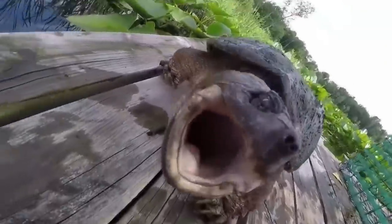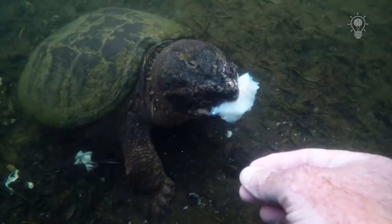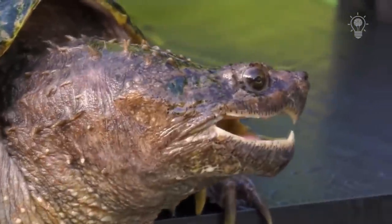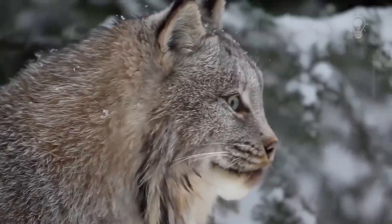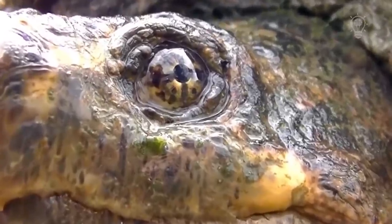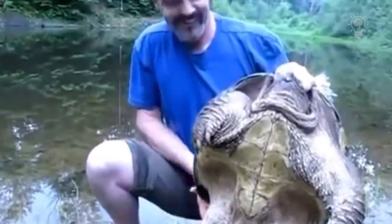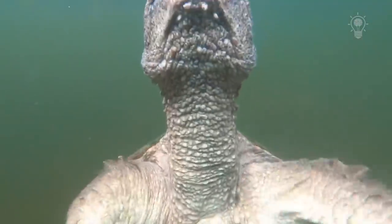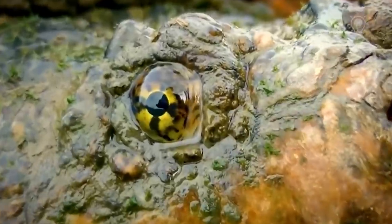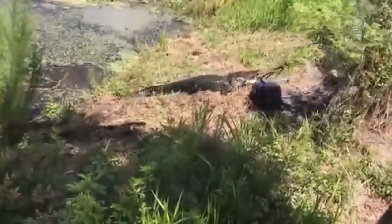Large snapping turtles may well attack humans. They can't kill a person, but they are quite capable of biting off a piece of skin or several fingers. A 50-kilogram snapping turtle has a bite force of 650 newtons, which roughly matches the bite force of a Canadian lynx of the same weight. Individual snapping turtles can weigh more than 35 kilograms, and their bite force is expected to be higher than that of small wolves and leopards. Snapping turtles are extremely aggressive and, according to some sources, are the most traumatic reptiles in the United States, ahead of even Mississippi alligators in this indicator.